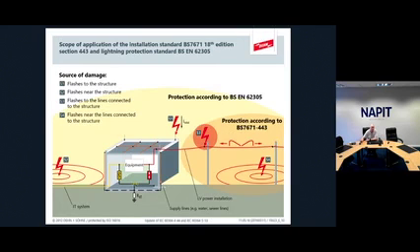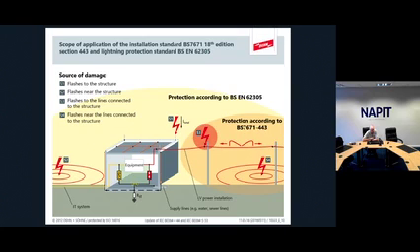So looking at the relationship now between two standards, you've got, as I say, 62305. That's everything you want to know about lightning. It's 4 volumes. Despite being on lightning, it's not a very interesting read. But there are 4 types of damage or sources of damage. S1, which is a direct hit to the structure. S2, which is a near miss, and then we've got S3 and S4, which is a direct hit to an overhead line and a near miss to a buried cable.